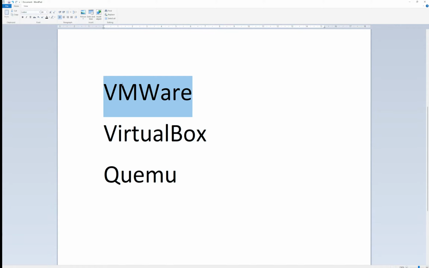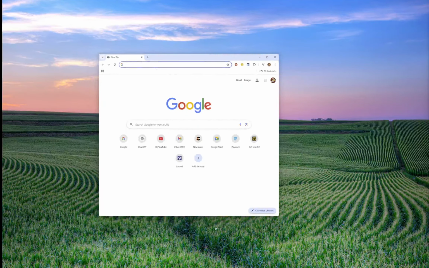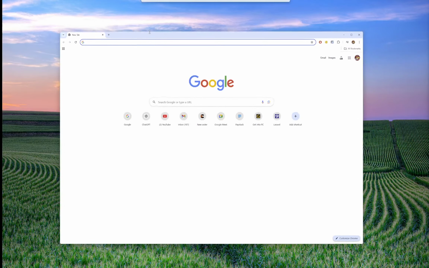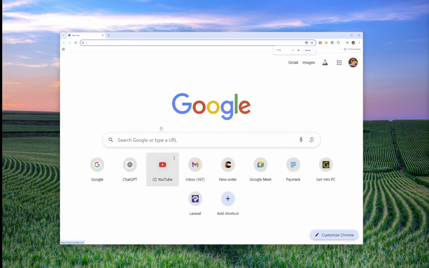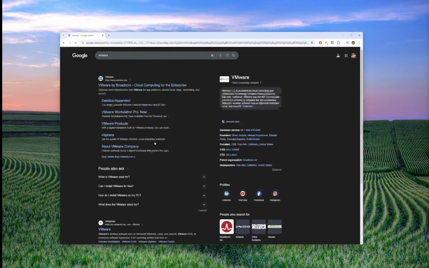In this case, I prefer going for VMware, but I don't know if their website is down or not, but let's just go for VMware. I basically prefer VMware. So how can we get VMware on our computer? You need to download it for free. So first thing first, let me open a browser on my computer and search for VMware.